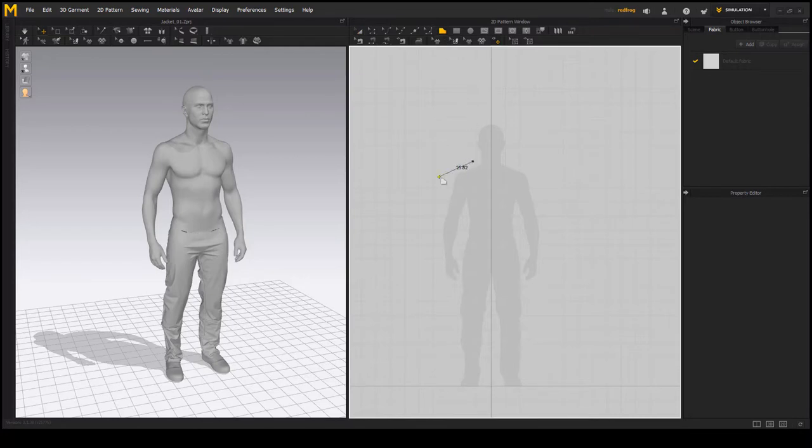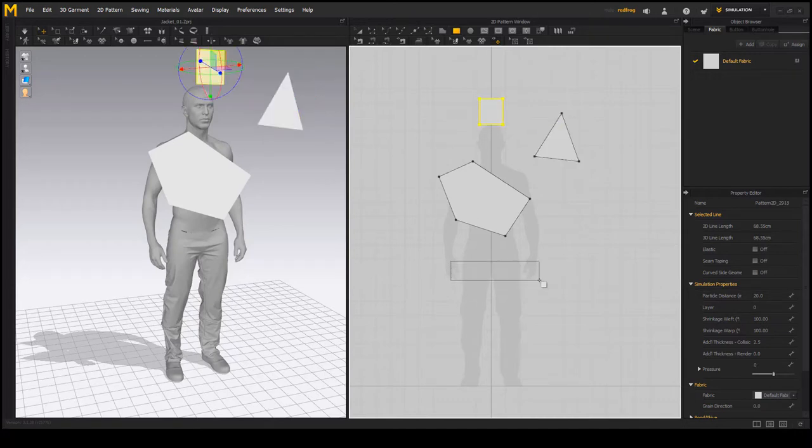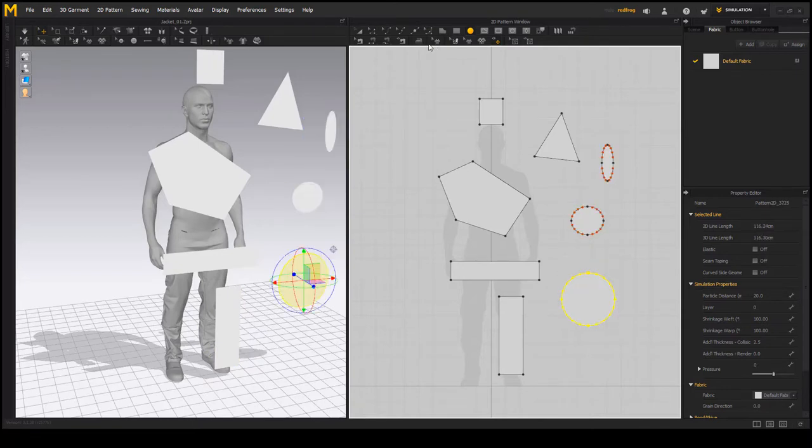So this polygon tool that you can find over here allows us to create simple geometry shapes just by clicking on the canvas like that. The rectangle tool allows us to create rectangular shapes of different sizes and proportions. And the ellipse tool allows us to create elliptic shapes. Now to select or move the patterns, use the Transform Pattern tool.